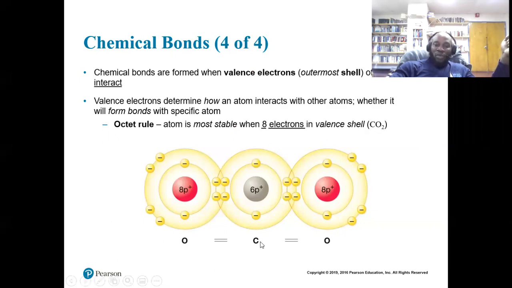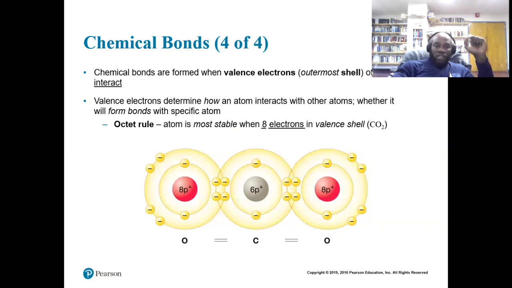And this is how we make carbon dioxide, which is the gas that we breathe out, which is made by cells as a waste when we're burning energy. And then it's pumped through our bloodstream to our lungs and eventually exits out of our bodies through our nose and mouth.